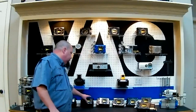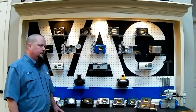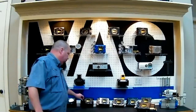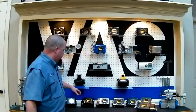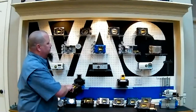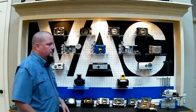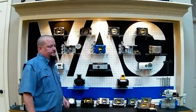No, the inside, the unit's coated through and through. Inside and outside are coated, and the inside has the same amount of coating. If you pull the cover off of one, which I don't have loose, the inside's coated just as well as the outside. I think one of these should be loose. That's on the nickel and the Tufram, inside and outside? Right, nickel and Tufram are both coated inside and out.